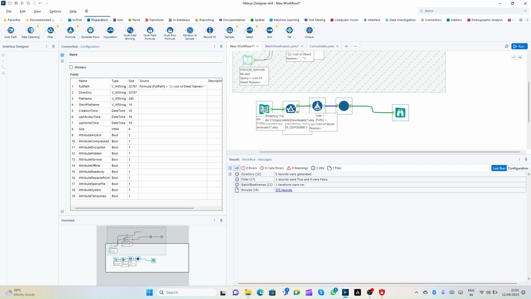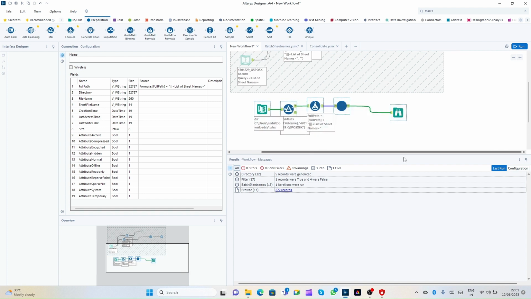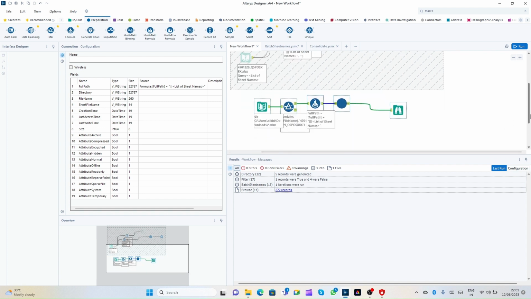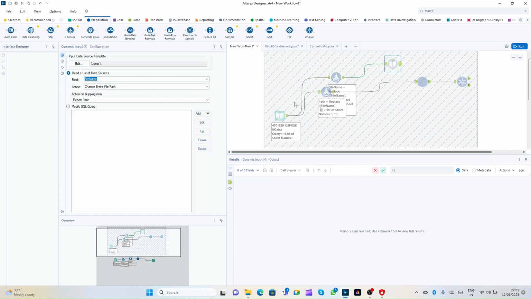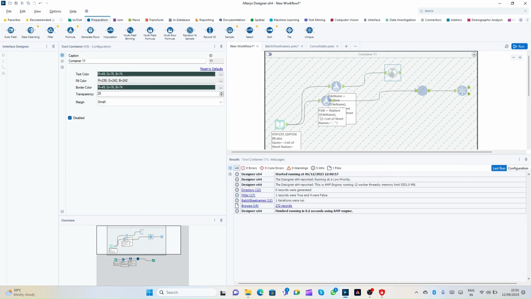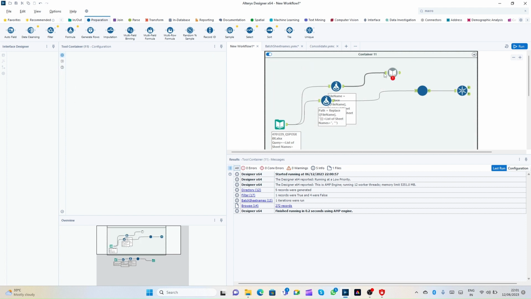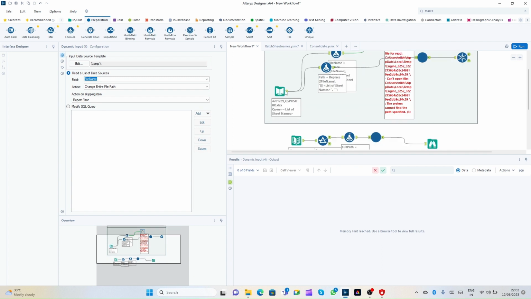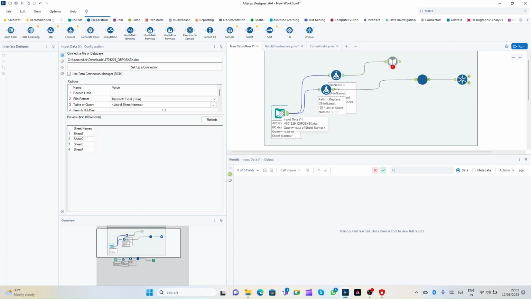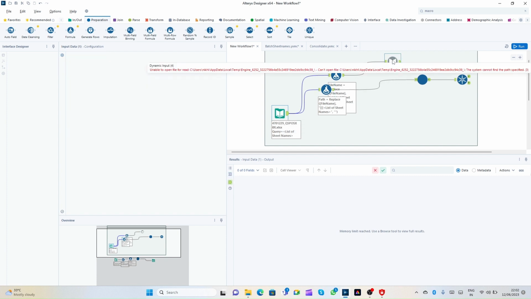This is one of the approaches. We can use the dynamic input tool if you have a single file and want to consolidate the data from different sheets in that single file.